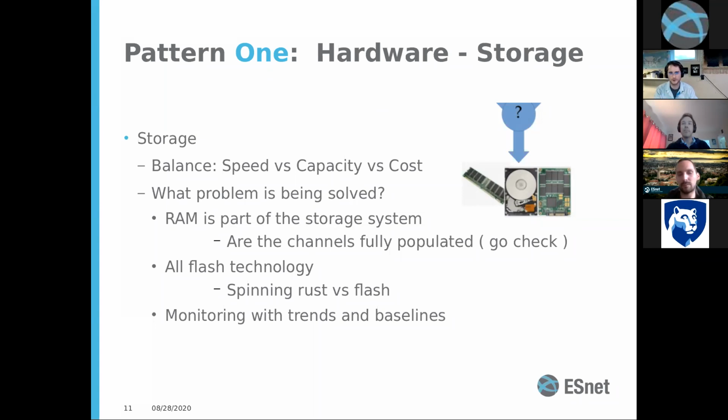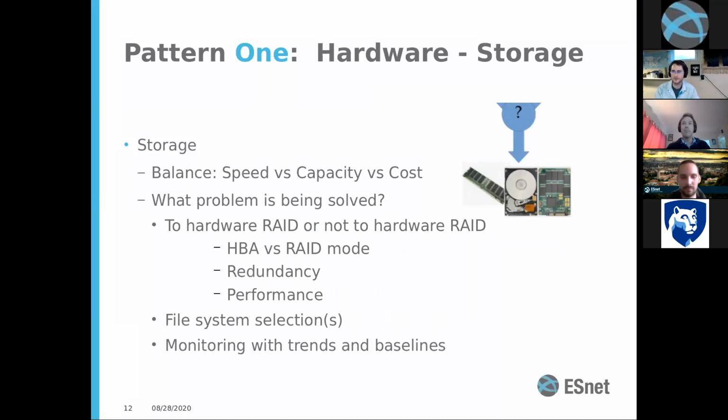It's very difficult and complex to describe what a model storage is without knowing your problem statement. So it goes back to, what would be the best storage for your system? And don't forget about the RAM. And again, I'll call back monitoring with trends and baselines, right? That's the pattern. If it's starving RAM, up the RAM. If it's not enough capacity, you'll know pretty quick. And go from there. Don't forget to think about future too.